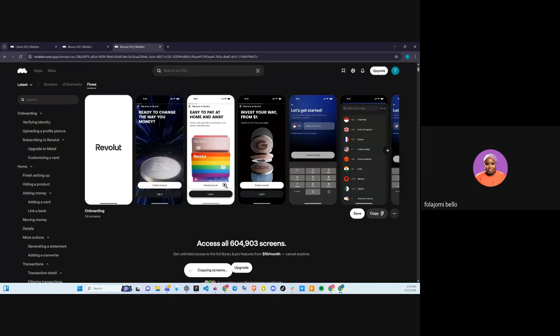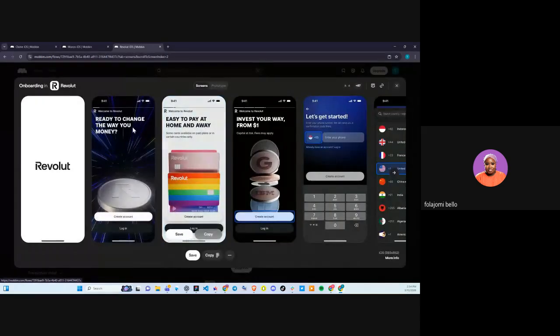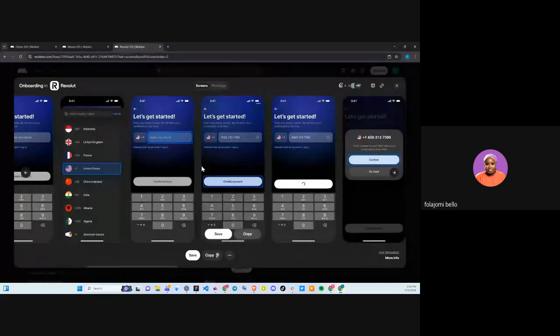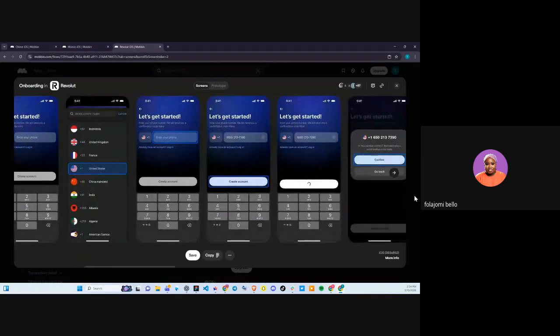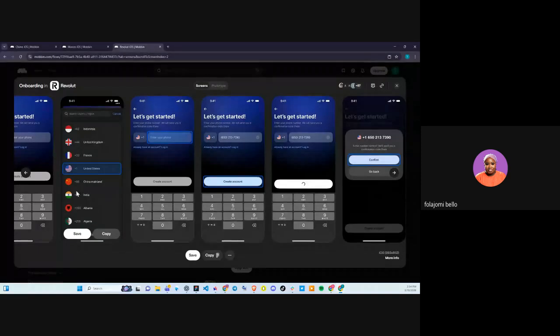Let me copy this. The reason I'm copying is I like the concept that on the splash onboarding screen here, Revolut has this thing going on that will keep playing, that the users can see this whole thing that they did here. So I might try to copy this progress bar style. I also like the way they broke their steps: you enter your phone number first. When you select your country, they show a screen of the country dropdown. I like the way the countries are readable and viewable. I can even search. So I like this experience.